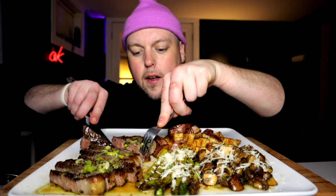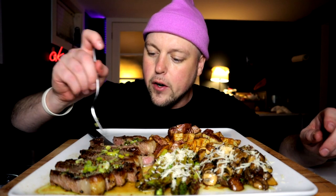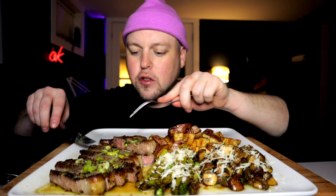Figured I'd try my hand at a little sort of an onion butter, a lemon garlic onion butter. Yeah, she's sat too long. She's pretty well done at this point. It was mid-well when I cut it, but it's still mid-well. I like medium personally. Medium rare is okay, but I personally like medium.